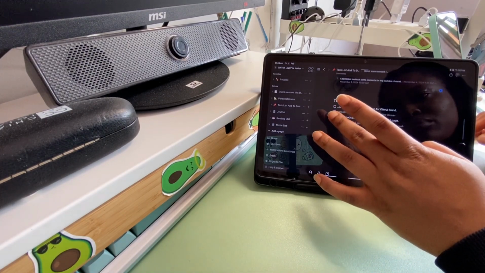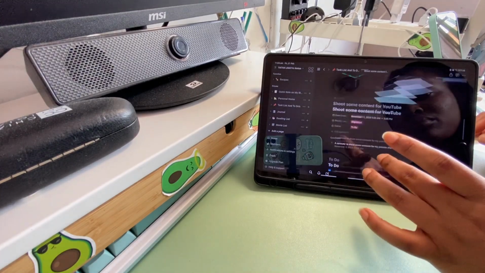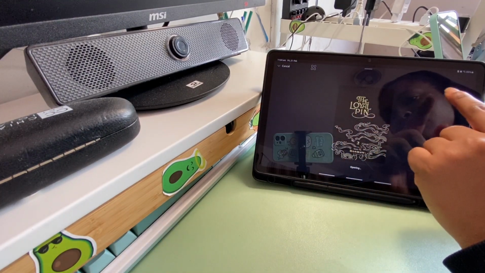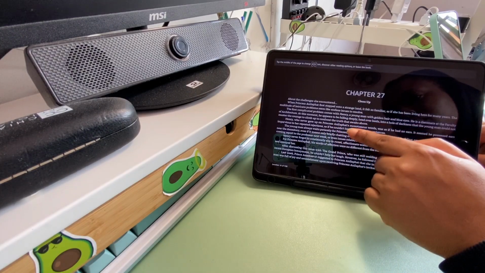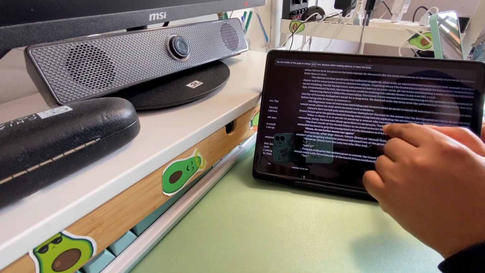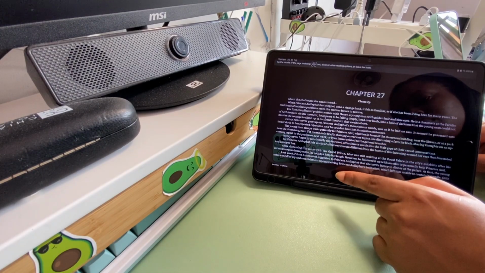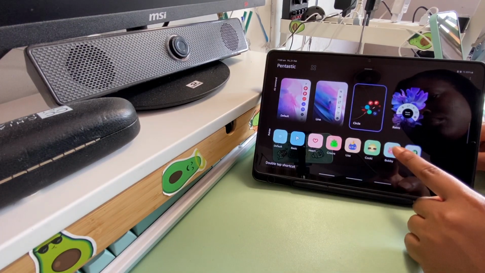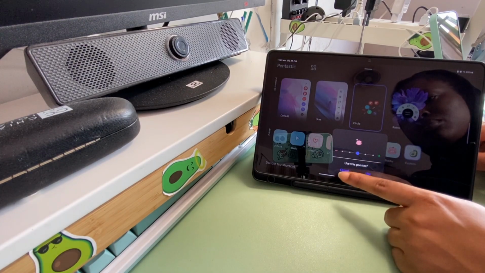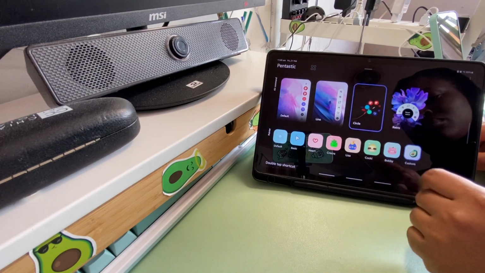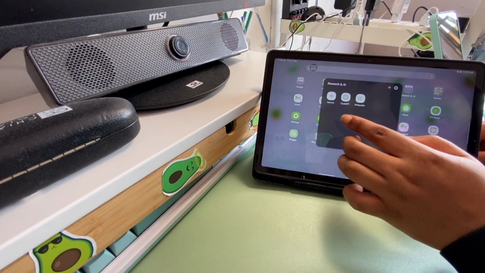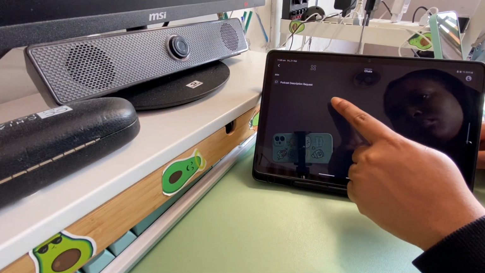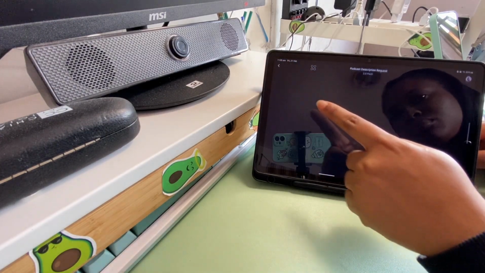Movies: the movie folder holds my streaming apps like Netflix and Disney Plus, ensuring all my entertainment is neatly in one place. I also have editing for the creative mind. The editing folder contains photo and video editing apps like VLLO and CapCut, which I'm using to edit this video, and the rest. Also, I have the ones that are perfect for content creation. So if you're interested in me making a video on the apps that are good for content creating, you can let me know down in the comments.